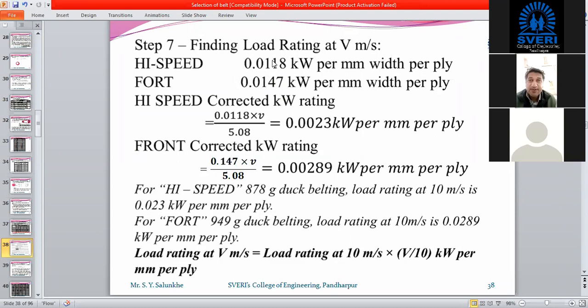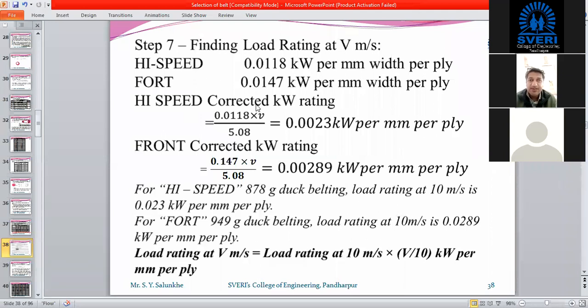Getting? For the port, that value is 0.0147 kilowatt per millimeter width of that belt per ply. So for the high speed belt, this corrected kilowatt rating will become 0.0118 multiplied by V divided by 5.08, which is equal to 0.0023 kilowatt per millimeter per ply.